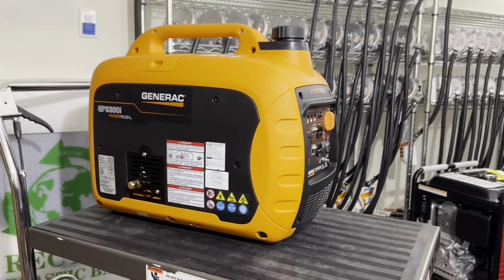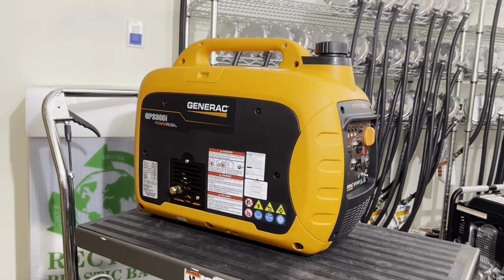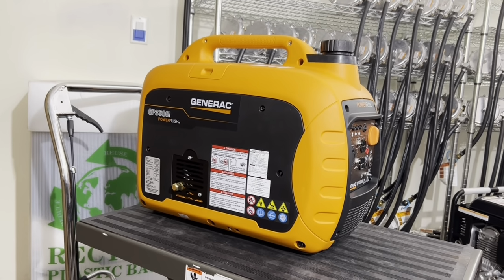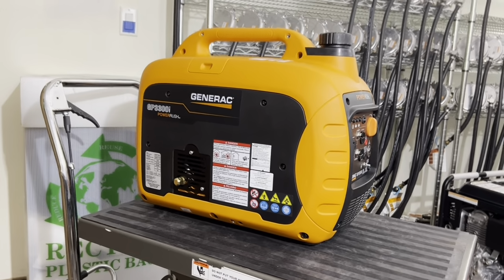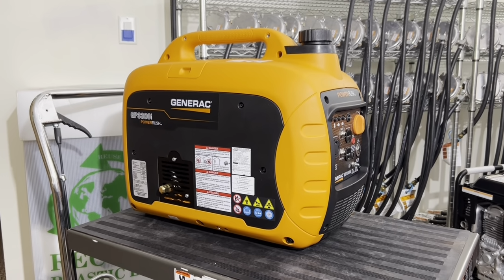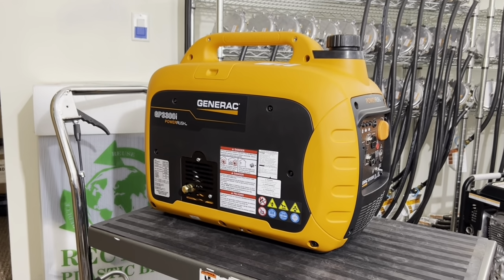Number 4, always warm up the generator, especially when using a colder plug. You will notice when you start up this generator, it will run a little bit off, meaning that you'll hear a little bit of a hesitation. And if you switch to eco mode on right when you start this generator, especially on a cold day, it will start idle hunting. That is normal, especially when you're using colder plugs. If you let this generator idle with the eco switch in the off position for about 15 minutes, a little bit more if you're in a colder climate, once the generator warms up, it will idle smooth. It's just because we're using a colder plug. That plug needs to get warmed up.